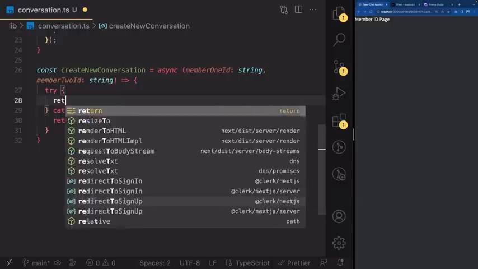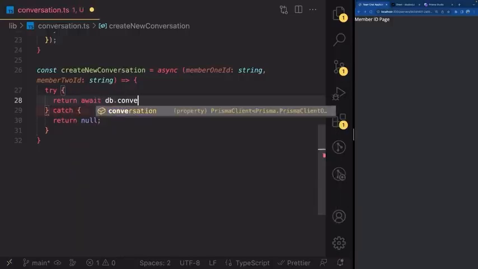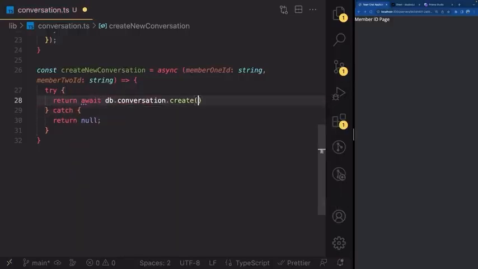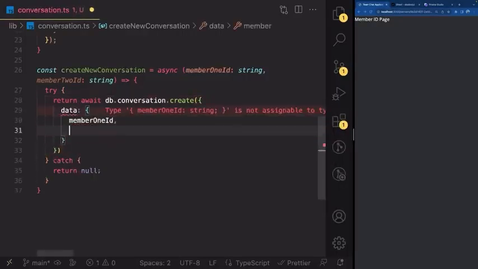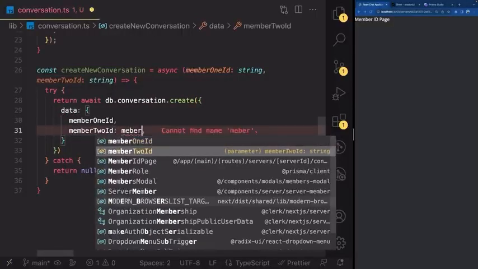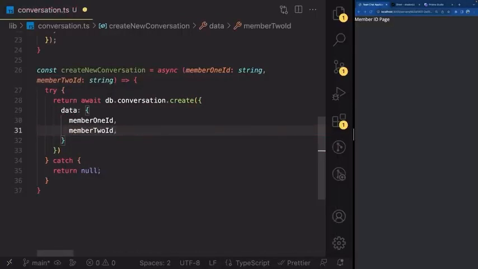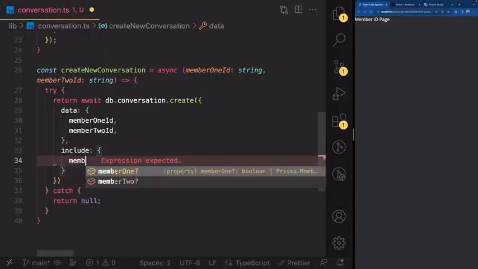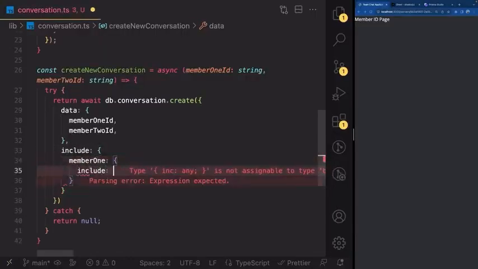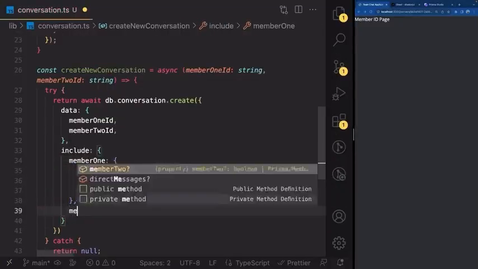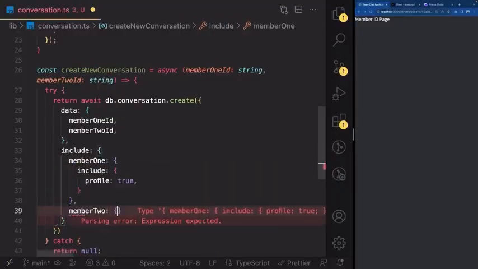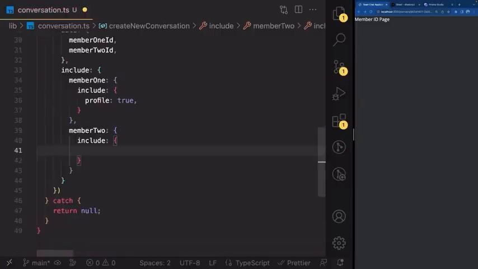And let's go ahead and write return await db.conversation.create, like this, data: member1Id, member2Id, like this. So this is a shorthand, right? This is the same thing as writing this, just using a shorthand. And let's also include the member1, and let's include their profile true like this, and same thing for member2, include their profile to be true like this.